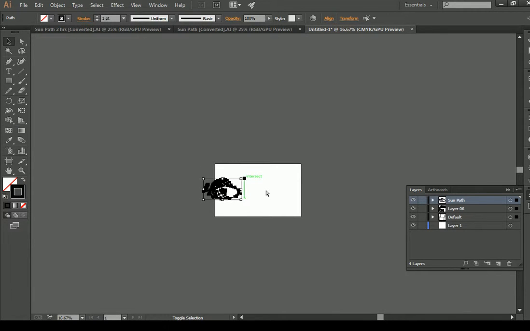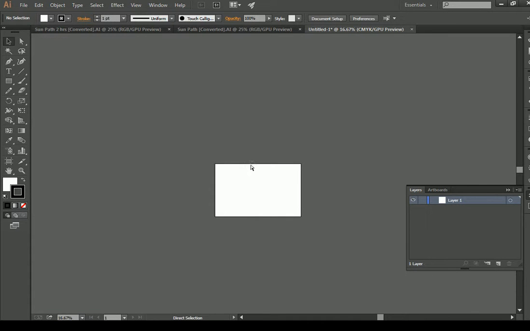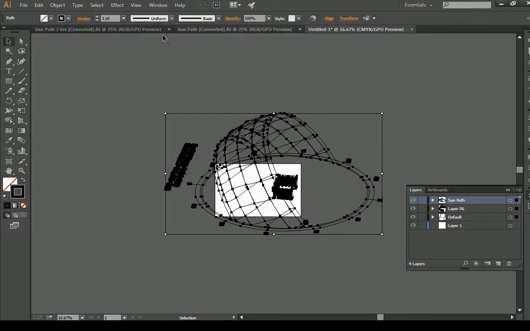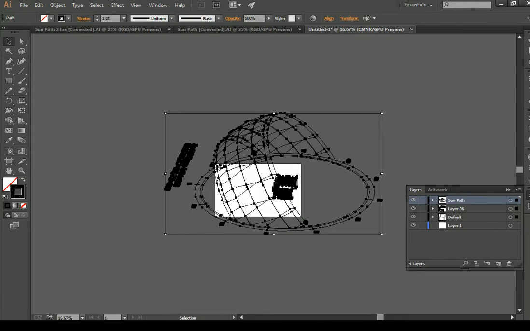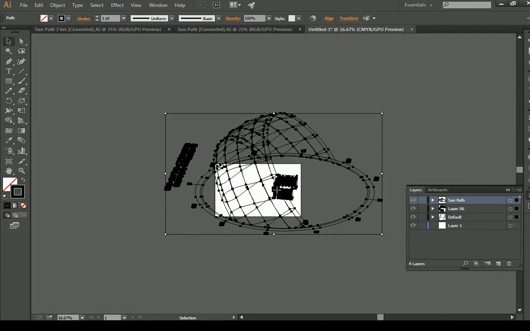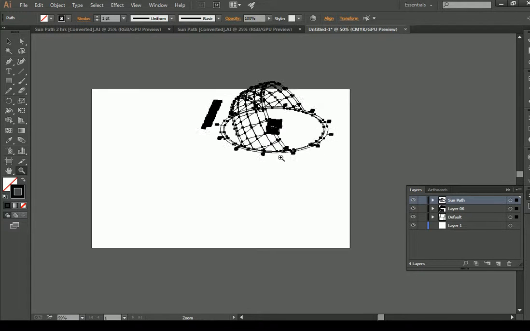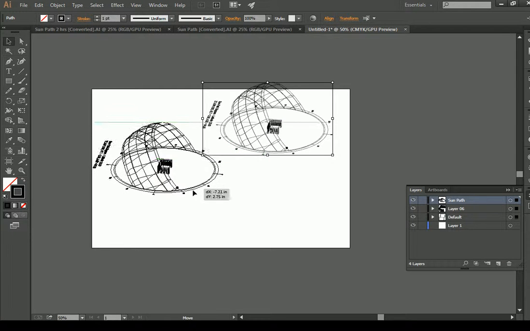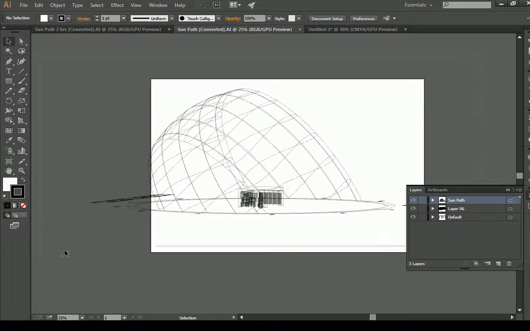Actually, you know what I'll do? Rather than sizing it that way, I think I'm going to size it by scaling. So I'll go to Transform and Scale, and I'm going to scale it by a percentage, I guess 20%. I'll try that and see if it's small enough. That's probably going to be small enough, if not very close. So 20% is okay for now. Yours will be different. Yours won't be 20% necessarily.